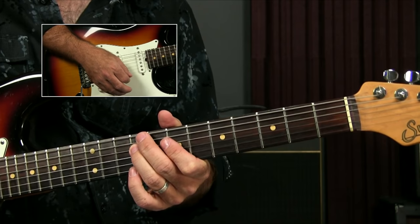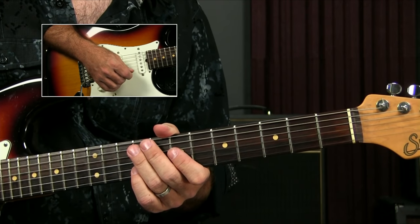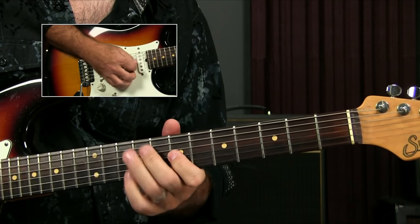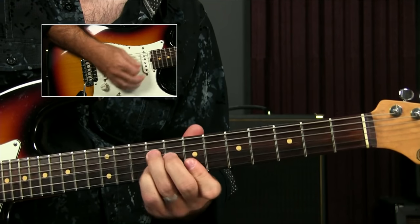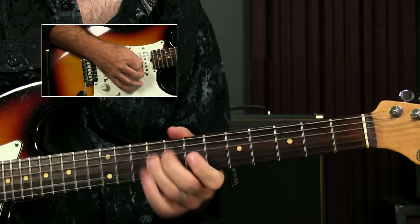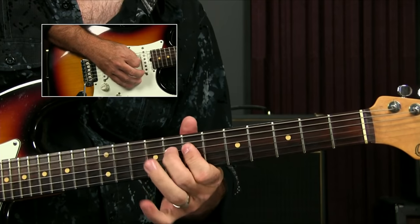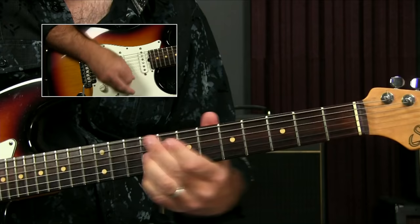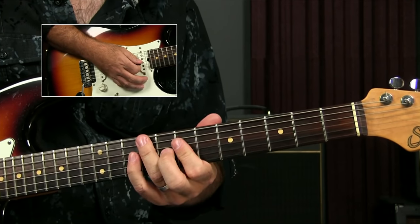So let's take that whole thing all the way from the top. I'm gonna play through the whole thing. Try and do it nice and slow so you can follow along. Here we go. 1, 2, 3, 4, 1. I forgot that earlier.